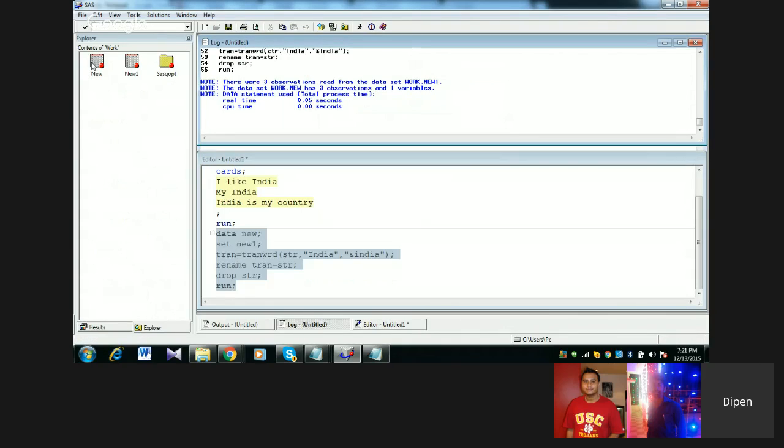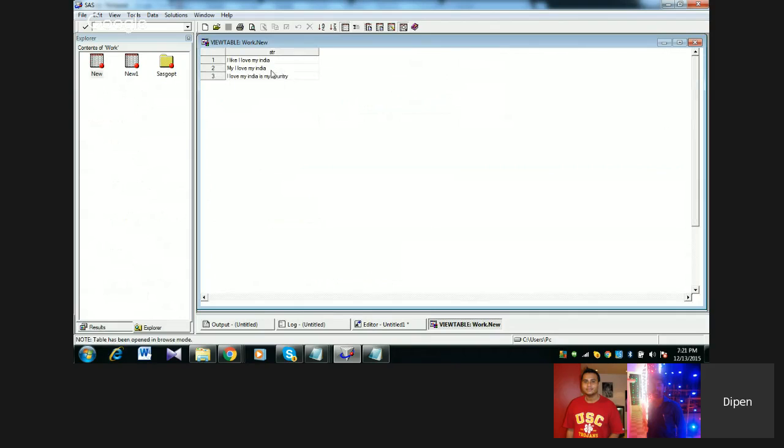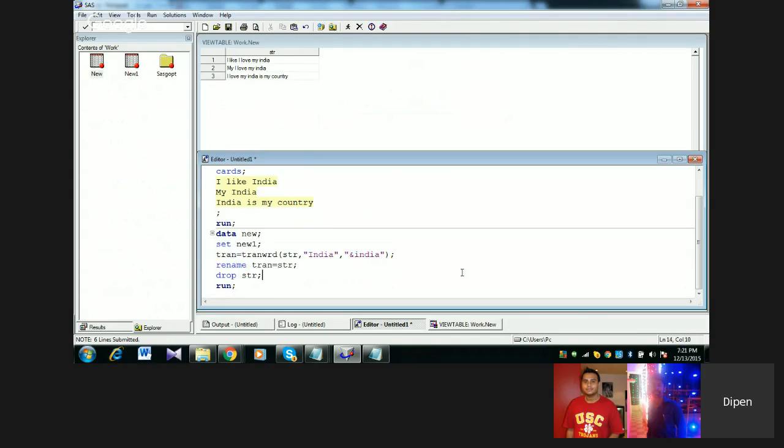So you can see there is only one str again. Here you can find India, it is "I love my India". Fine, you can do it. This is also fine, it's clear.